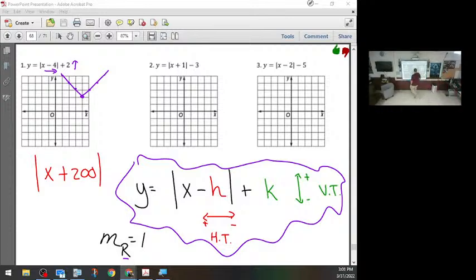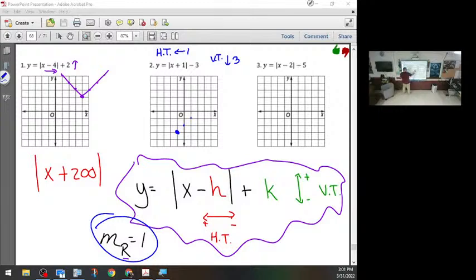Okay. All I need to put next to this is it's +1 in the grouping. That's a horizontal translation, left 1. It's a -3 outside the grouping. Tells me that's a vertical translation, down 3. So I'm going to take the V that would have been here, my vertex, and I'll move it left 1, down 3. And then from that point, on the right-hand side, I'll make my slope 1.